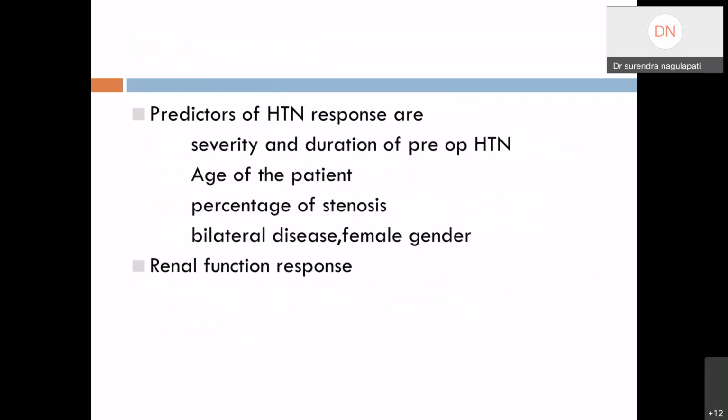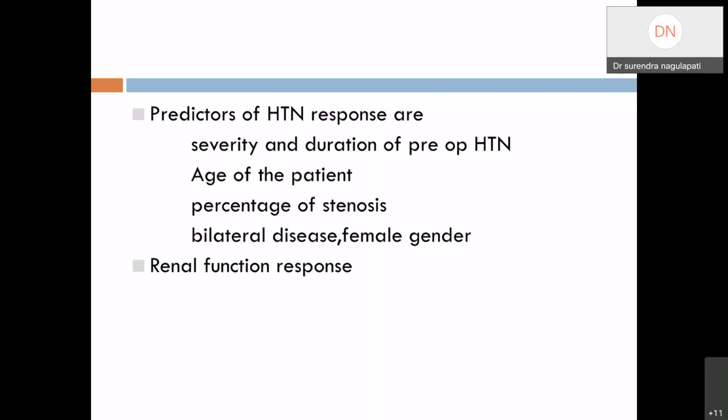And coming to the renal function response, there are case reports that suggest that in 25% of patients with stenting there is improvement in renal function, with a roughly equal proportion experiencing a decline in renal function. These studies demonstrate that angioplasty and stenting can reduce the rate of renal function decline, but not this. In the ASTRAL group, no benefit in slowing the rate of renal function decline is observed when compared to the best medical management alone.